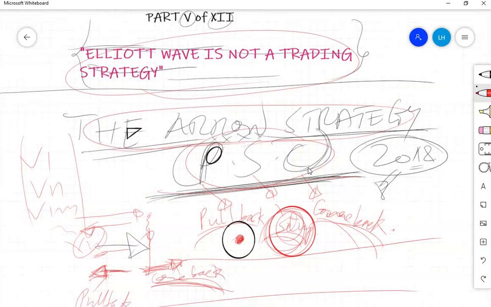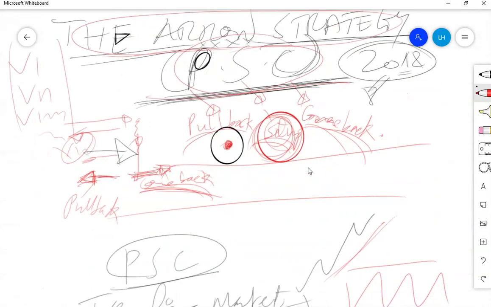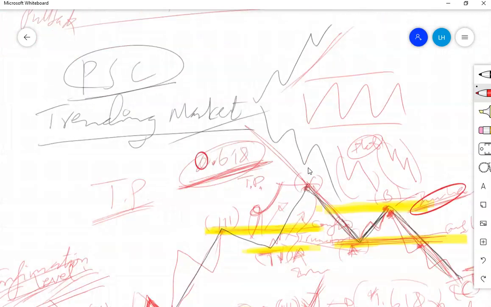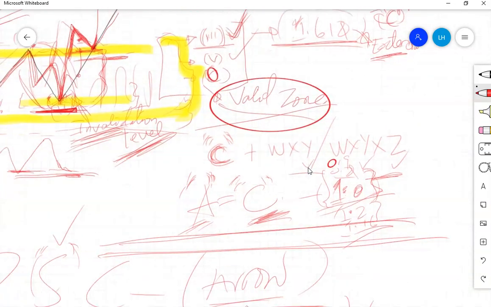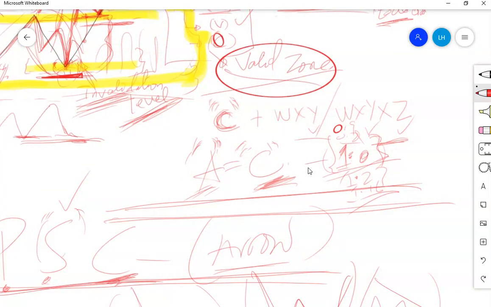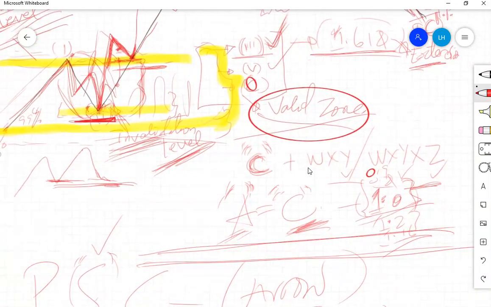You will incorporate those things that we have discussed here, and also the information in previous sessions. When you incorporate all of them, you'll be able to apply the wave principle as a strategy by putting in your own entry and exit rules. Also, you'll put in your own money management rules.